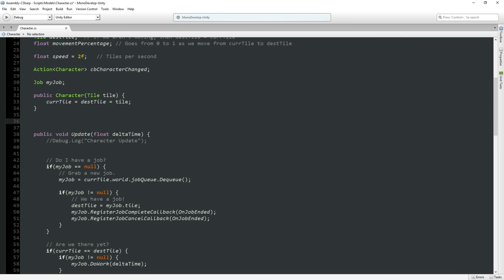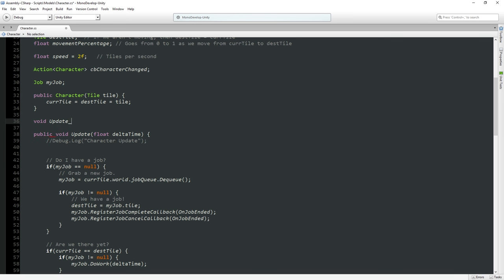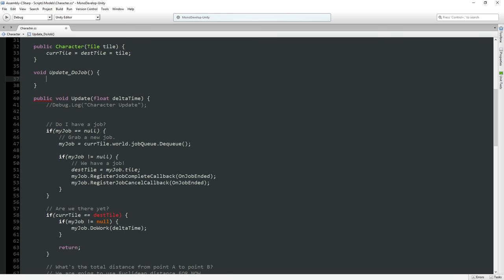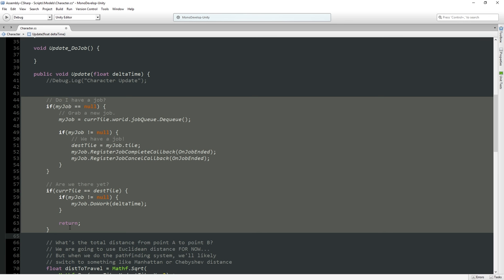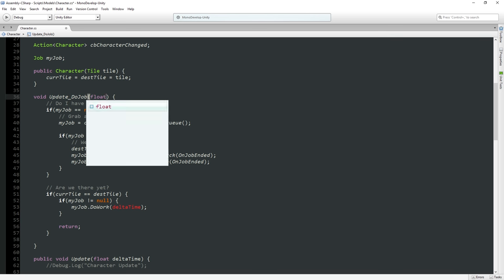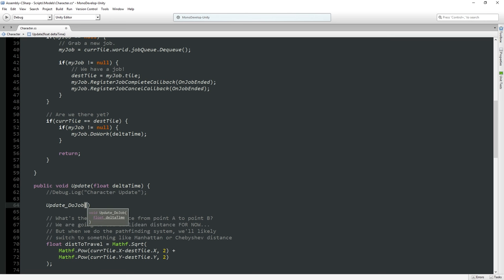So let's do a void update underscore do job. There we go. Do job over here, which may or may not need a delta time. Probably not. But basically all this code over here, which is all code related to the job, more or less. Yeah, that's all right. We're going to grab that and move it into here. It does need a delta time. Okay, float delta time, which makes sense. And what we're going to do is call it over here and just pass it delta time.